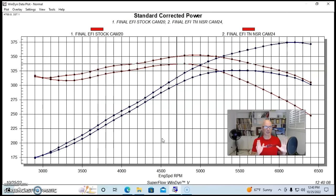Okay, guys, what's the takeaway? This Brian Tooley Racing NSR Truck Norris cam test on our junkyard 4.8 liter, well, we learned the following things. First of all, I like the Truck Norris cam. We've tested it many times. It's worked fairly well. It offers good average power production, and it did just that. Even in this low lift form, it worked very well on the 4.8 liter. It made good average power gains in the middle part, didn't lose any torque from 3,000 on up, and offered a good 50 horsepower gain up at the top, which is always welcome.